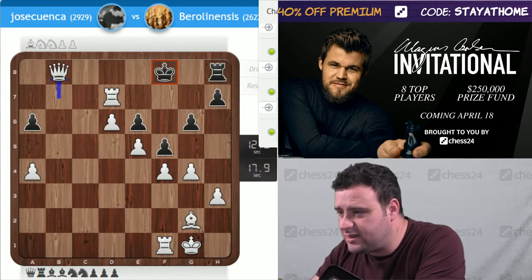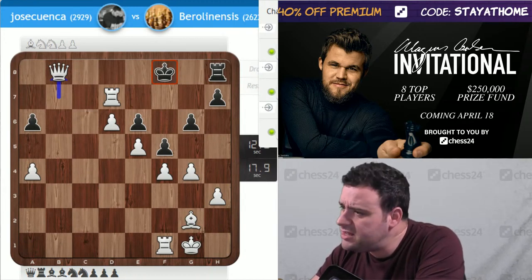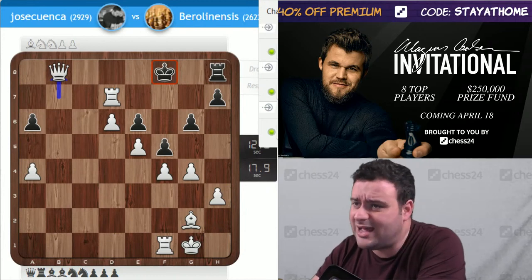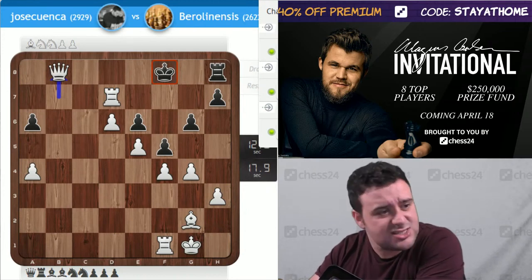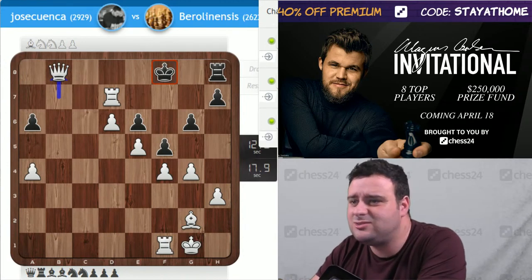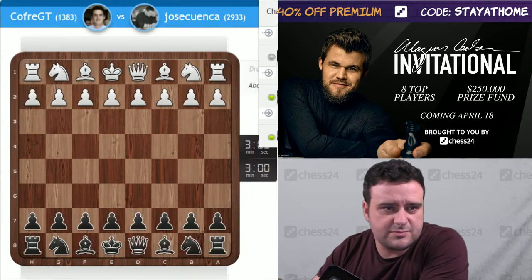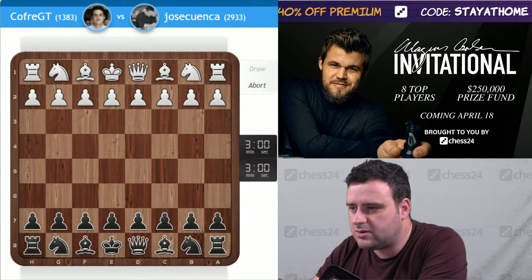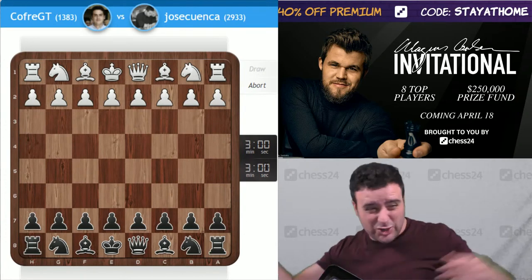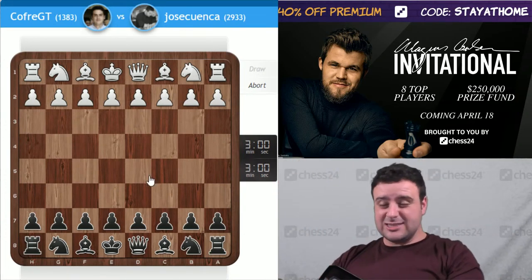What's going on there in the chat? Come on, guys. Let's just try to have fun, yeah? And don't fight among us, yeah? Because chess is love, you know? And we gotta love each other in these difficult times, you know? So let's take Cofre. Cofre, let's love each other, guys. Come on. Let's hug each other in these difficult times. Let's play some chess.